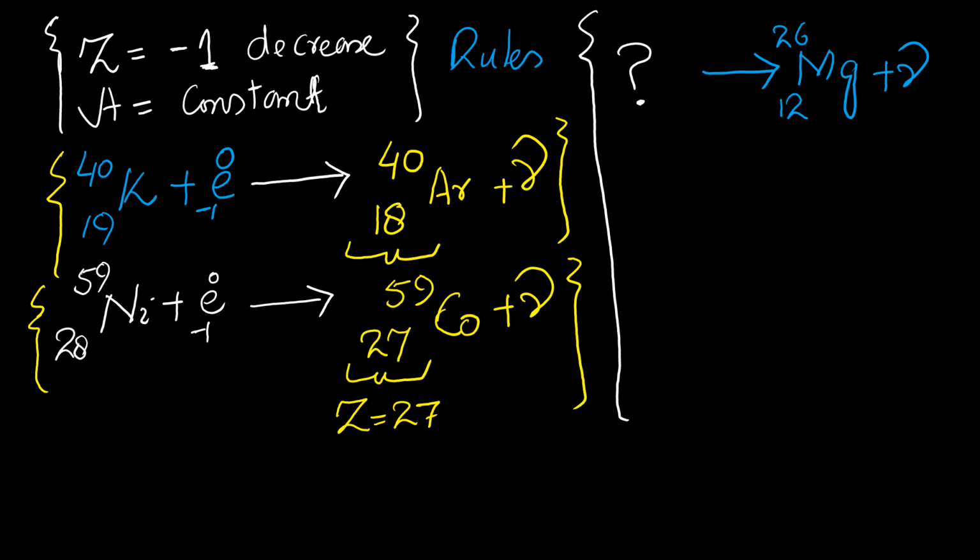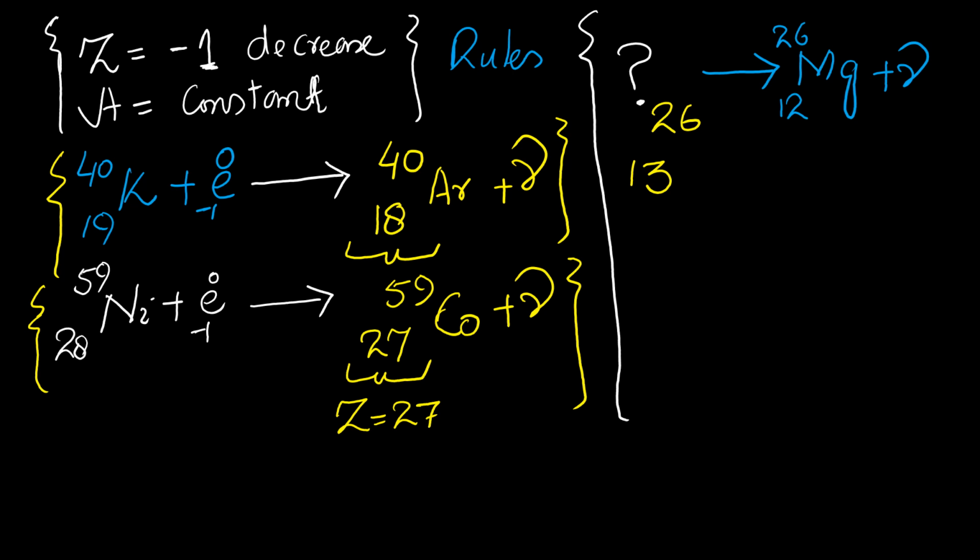As you know, in the electron capture process the atomic number of the daughter nuclei is decreased by 1. This means that the atomic number of the daughter nuclei is 1 less than the atomic number of the parent nuclei. So the atomic number of the parent nuclei will be 13. Whereas in electron capture the atomic weight remains the same, so the atomic weight of the parent atom will be 26.